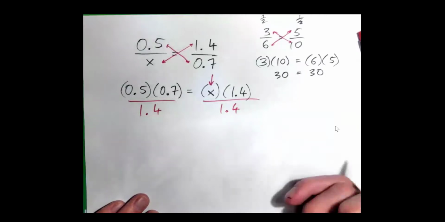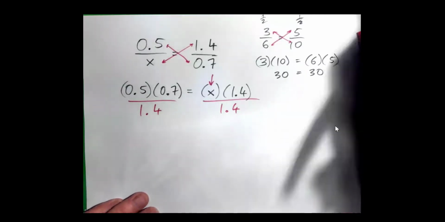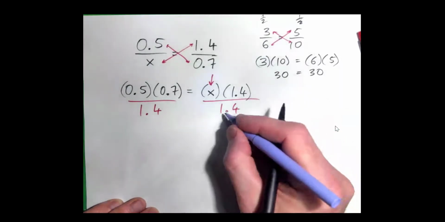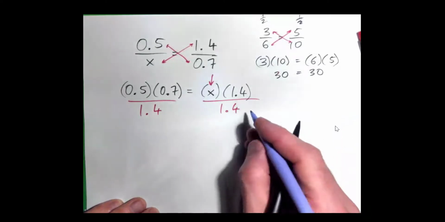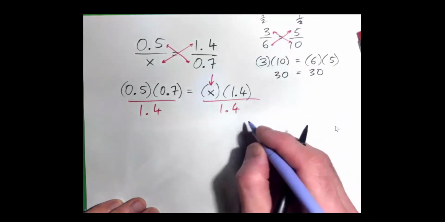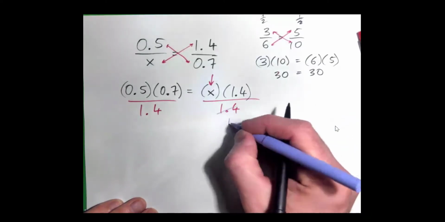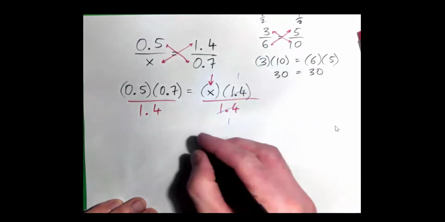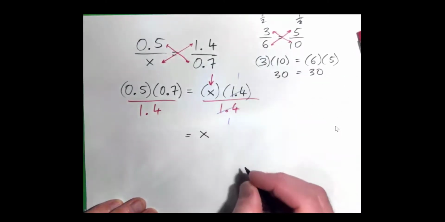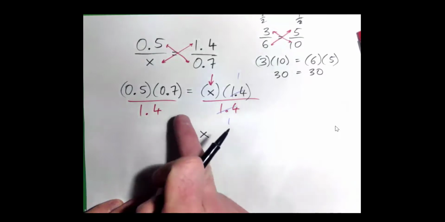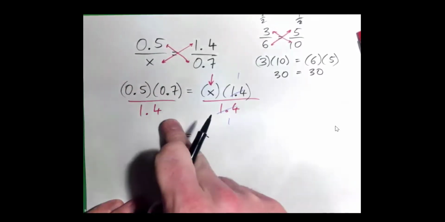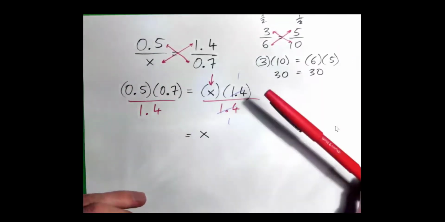All right. So, a lot of students want to divide by 1.4x. That's incorrect. You just divide by 1.4. The 1.4 cancels on the right, and you want to get x by itself. So we have x by itself, which is good. Now we just have to calculate this guy over here, and then we have our answer, right?